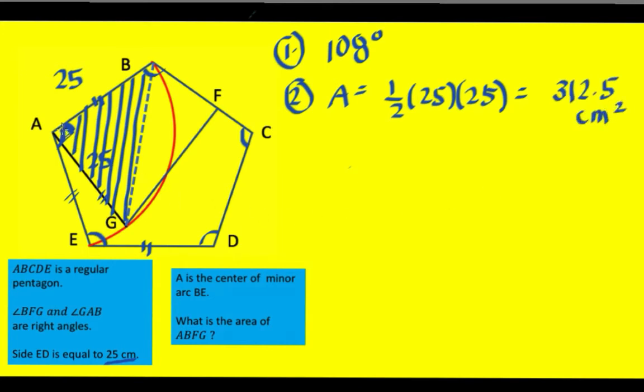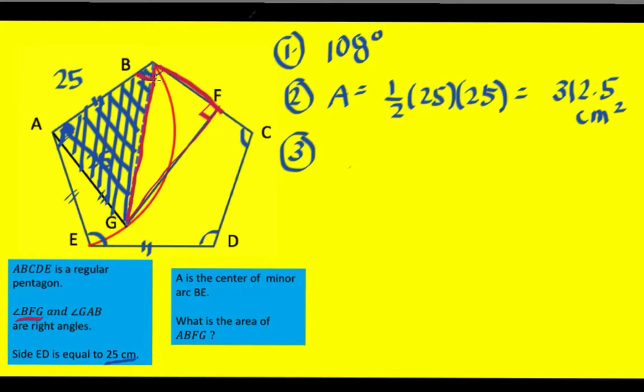So we already know the area of this first triangle. Our goal is to find the area of the quadrilateral ABFG. So we are now halfway through our solution. Our next step is to know the area of triangle BGF. And if you can find that, we add these two areas and the problem is already solved. So next, how can we find the area of this triangle? What we know is angle BFG is a right angle. So we also have here a right triangle.